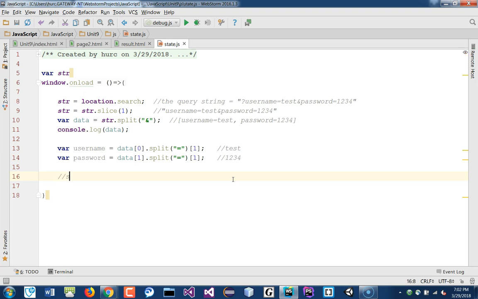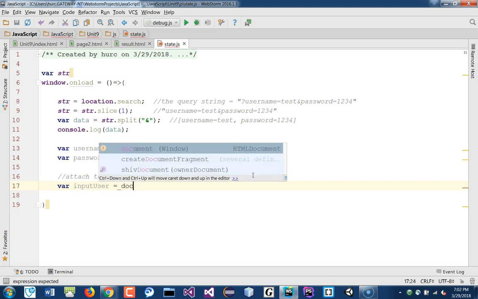The next part is to attach it to the input text, right? So we want to target those input fields, the username and password, so again, input user.